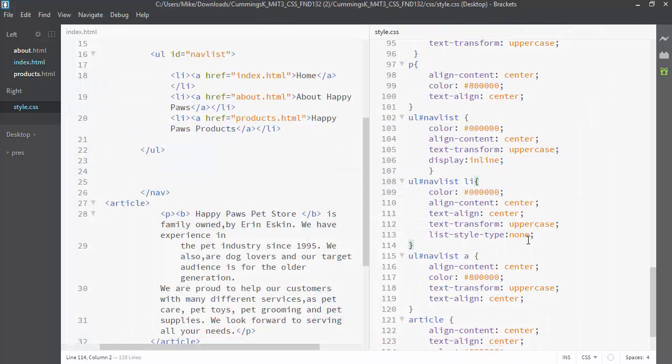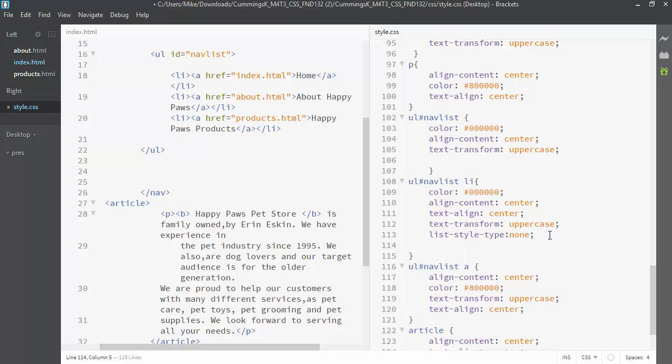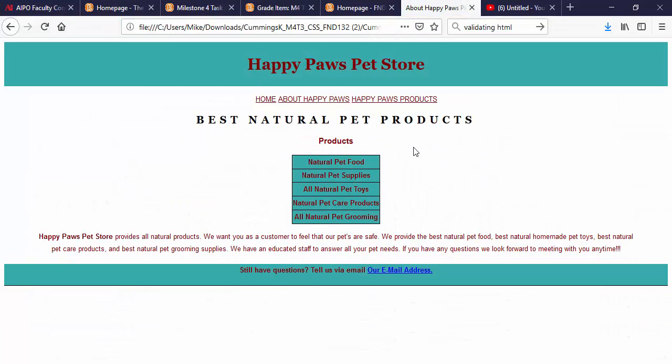I think I put that in the wrong location. So we're going to put it in the li, not the nav list, but see how it puts it going across? Now you just have to add some spacing in between because it reads as one word almost.